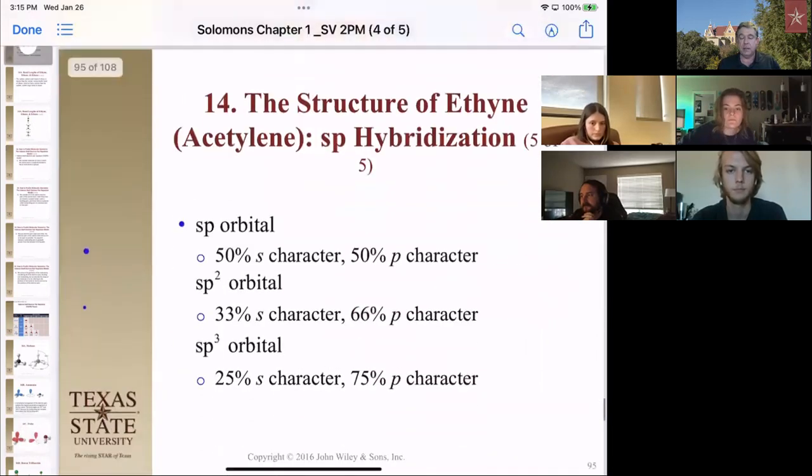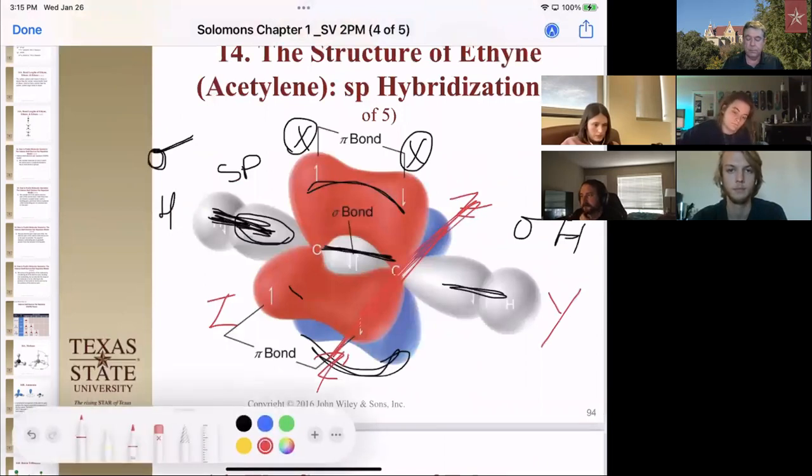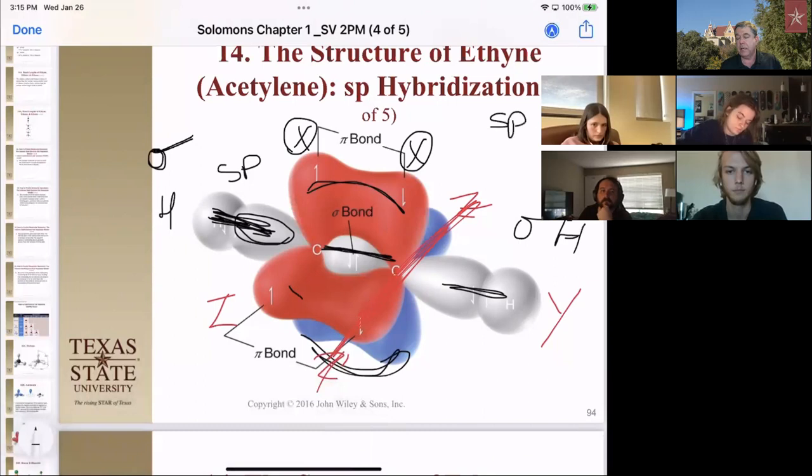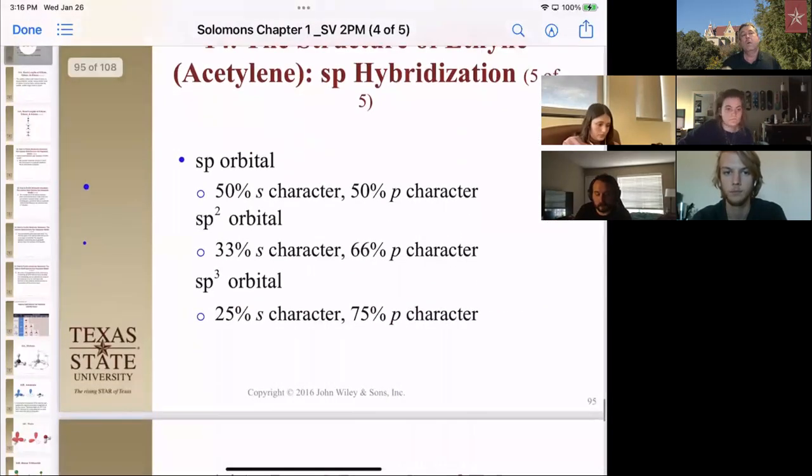Okay, so that means when we do this, our carbon-carbon bond here in the middle is sp-sp, our sigma bond between the two carbons, and our sigma bond between the hydrogen and the hybridized orbital is an s-sp right there. So what's changing? Well, we're changing the number of p orbitals that can be blended, but we're also changing the shape of things.